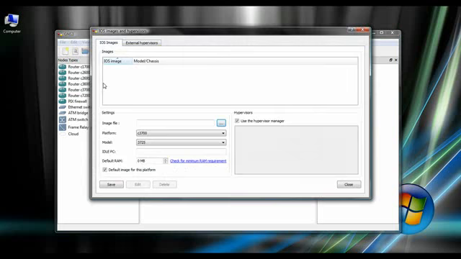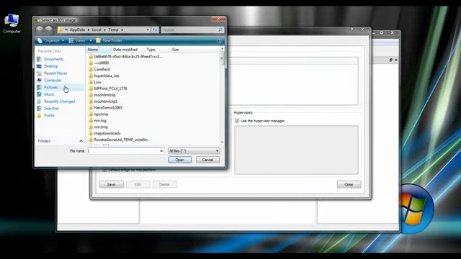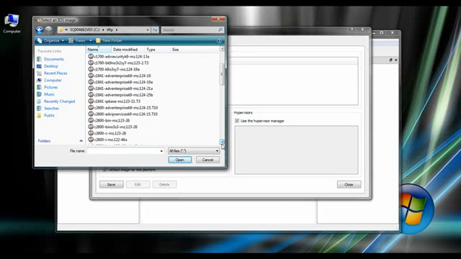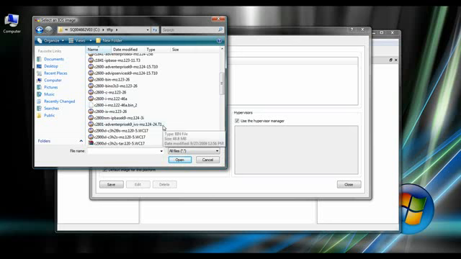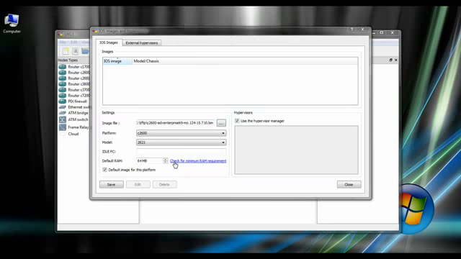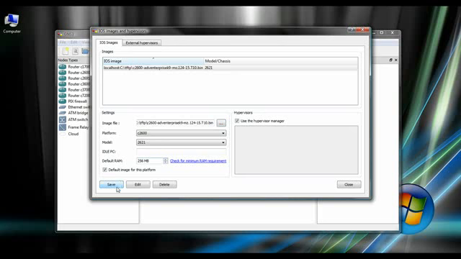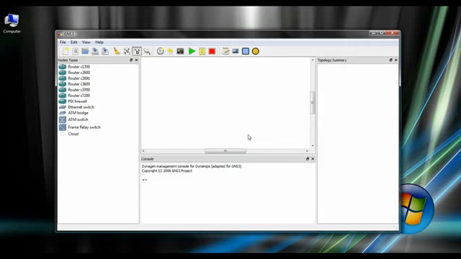So what we do is we select the iOS image that we want to boot from, and we'll choose the 2900 series one here. Let's do this guy here. And this one actually supports the Cisco Call Manager Express, so we have to bump up the RAM. And that's actually one thing I don't know how to do on here, which is upgrade the flash. So if you know how to upgrade the flash, please let me know, because then you can do some more cool things. But right now I'm just going to set up a basic configuration. So we've got the iOS selected, close that, and now we can bring the 2600 into the topology area here.